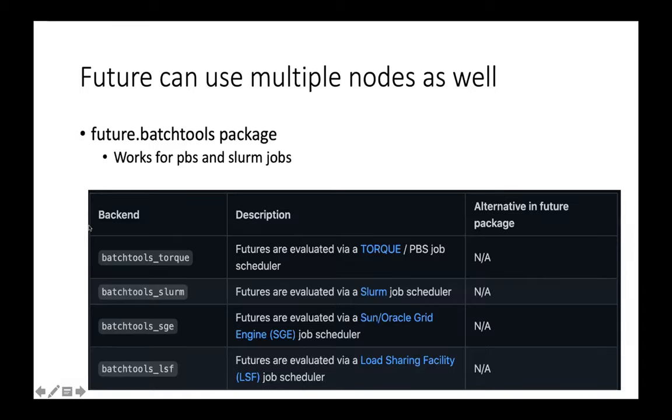Another nice thing is there's an extension that works well for this called future.batchtools. This allows you to run your iterations across multiple nodes. This is really nice because it will take each of your iterative steps and then schedule a job for each of them. I was using a lot of this on Wheeler to run different Bayesian models in parallel. You just run the line and then it will actually schedule your jobs for you kind of like a job array. Once it's done, it'll bring all the data back into your R window.